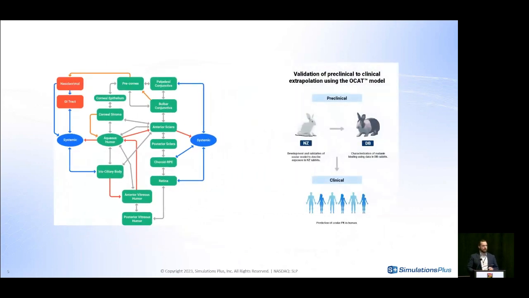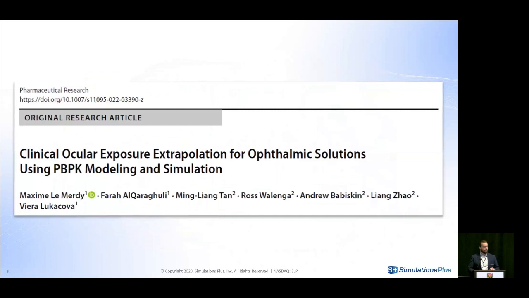3 years ago now, we entered a new collaboration with the FDA to really focus on how we can use this ocular PBPK model to predict human exposure in the ocular tissues once the model has been validated based on preclinical data. Last year we published this first paper focusing on ophthalmic topical solutions, because we wanted to start very simple and just see if we could predict the absorption of solutions, and then if that could be scaled between rabbits and human.